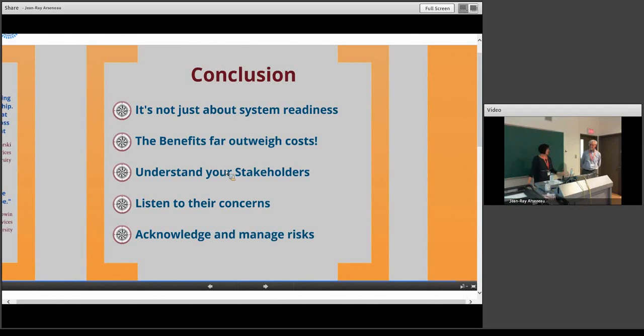I guess to sum up, we hope that this made a case for some sort of formal readiness assessment. Our environment definitely influenced what we did, so your institution may be different, and it may require completely different areas of focus depending on that environment. But maybe you can use this as a tool to build confidence in your risk areas.